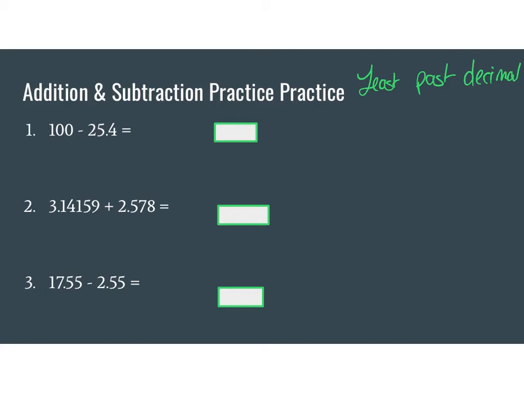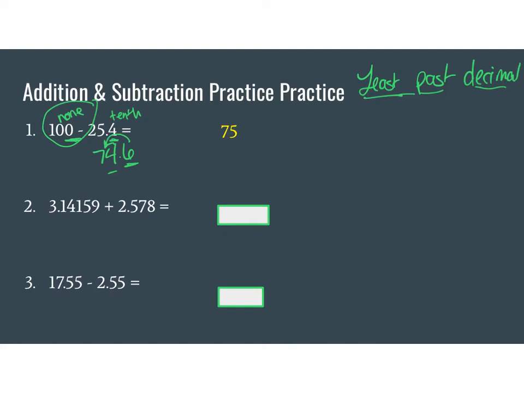All right, so I put this in my calculator, and I have 100 minus 25.4. When I go ahead and do that, I end up with 74.6. So with addition and subtraction, I have to look at least past decimal. Here, I don't have a decimal place, so it's none. Here, I go to the tenths place because that's where that one goes. So in this case, I cannot go past the decimal based on that 100. So when I look at this, what happens with my 6? Does it impact my 4 at all? Of course it does. So my answer is going to be 75 with proper sig figs.